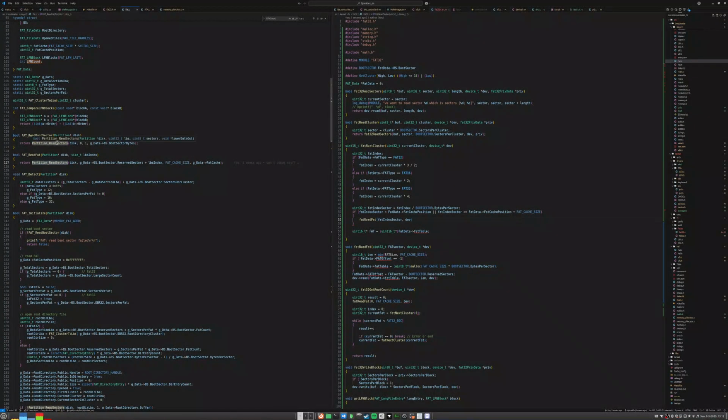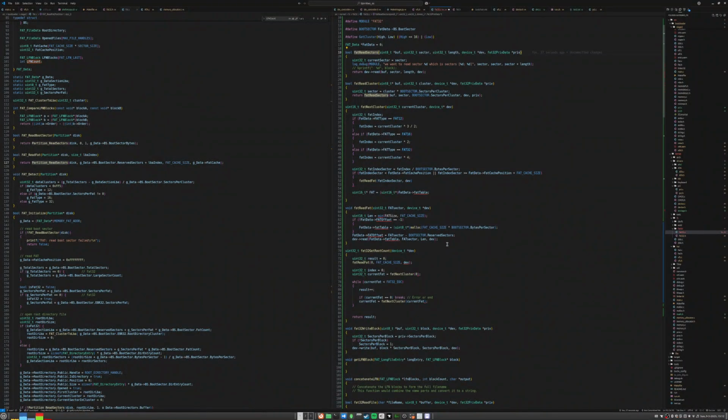partition read sectors. Okay. And actually, let's rename this one to just fat read sectors, because then we can actually have it a little better.